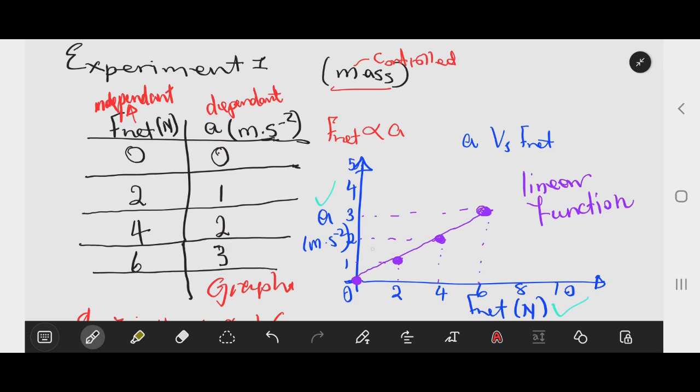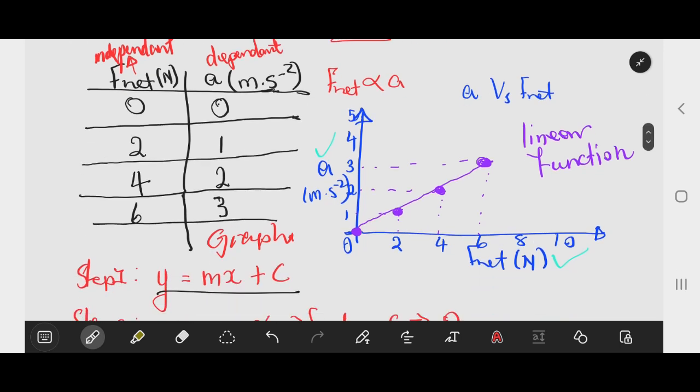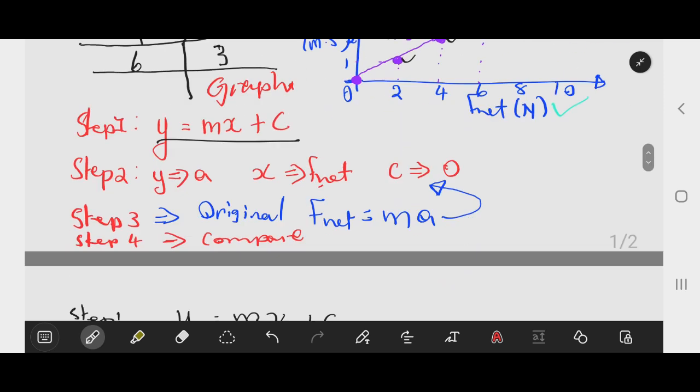And then we have plotted our graph, and we found that it is a linear function, and if it is a linear function, we can perform our graphical analysis. And from our graphical analysis, we can see that the gradient is equal to 1 over mass. So we have to find the gradient of this straight line. So how do we find the gradient of this straight line? We have to pick 2 points on the graph, right? We can choose this point, which is (2, 1) and (4, 2), right? So 2 points, we have (2, 1) and (4, 2). Let us calculate the gradient.